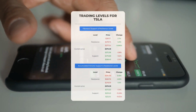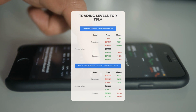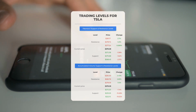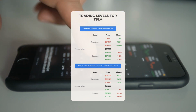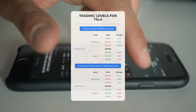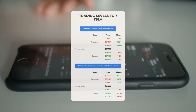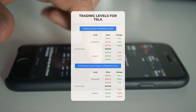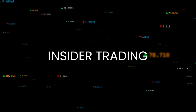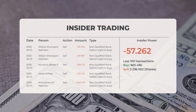Now let's discuss some potential day trading levels for Tesla. In the event of an upward trend, the first resistance level for Tesla is at $278.39. If you do not own any shares, you might consider waiting for this level to be surpassed before entering a position. For those already holding the stock, this could serve as a point to think about for swing trading. On the downside, Tesla faces its first support level at $272.20. If this support level holds, it could present a favorable entry point, anticipating a rebound. The combined average rating for Tesla from multiple analyst sources is neutral.